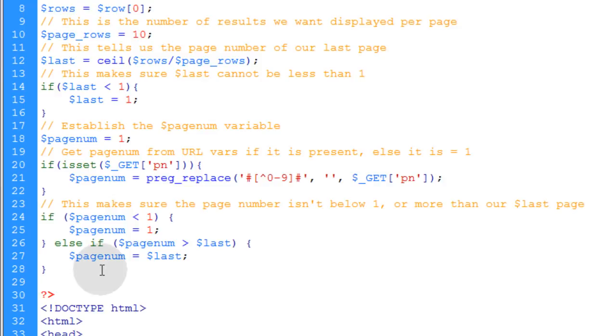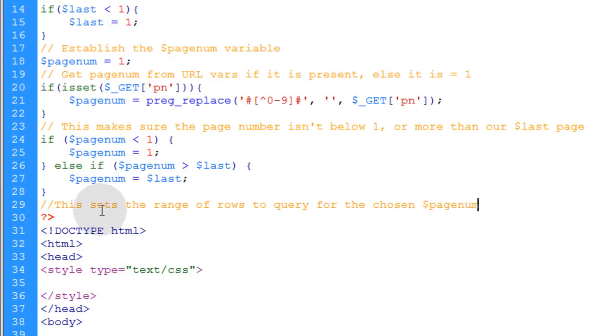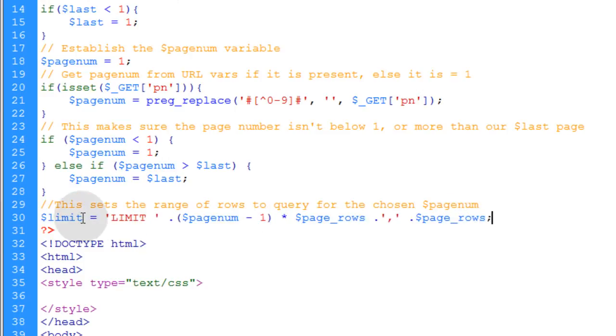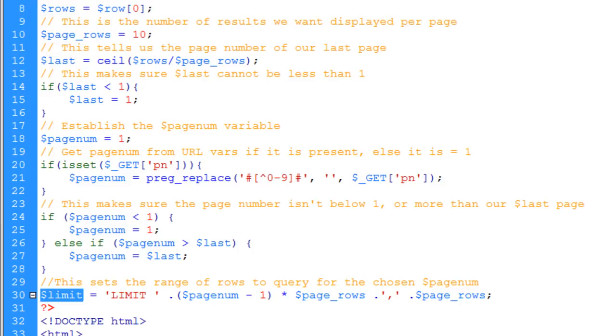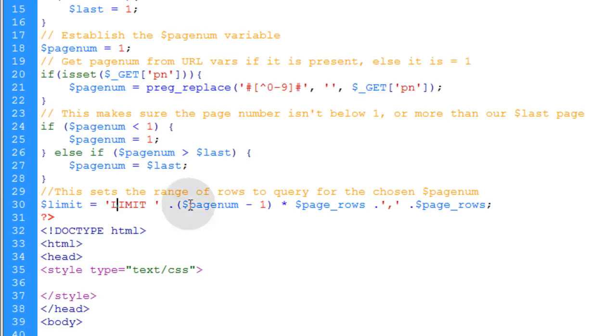Now let's put in another comment that says this sets the range of rows to query for the chosen page number, and that looks like this. We make a limit variable, and this limit variable is going to be sunk right into our next query. Remember, this query up top was just to find the full count of how many rows there are. So we're going to need another query that actually runs a while loop and gets results out.